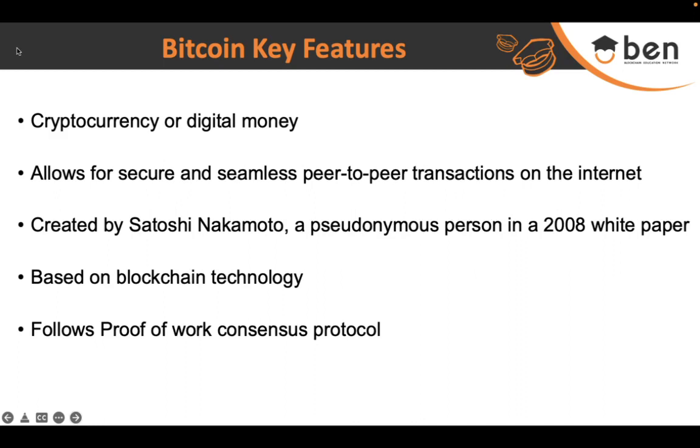In proof of work, as we discussed, the miners are supposed to solve a very high computation complex puzzle, a cryptographic puzzle, which requires a lot of computational energy. And once the miner is successful in solving that puzzle, and the results get validated by the other candidate miners, and it's a fair thing, then that miner is allowed to add that new block to the blockchain and is given a block reward.